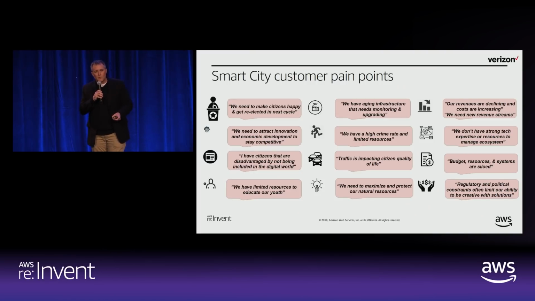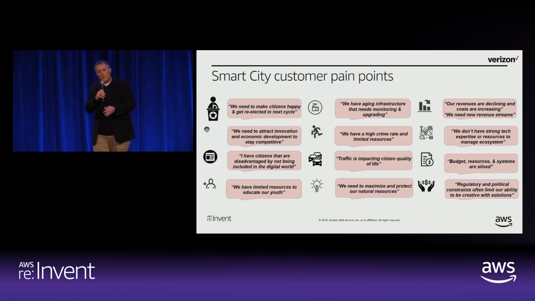In the middle column is really the departments, like the Department of Transportation or the emergency response teams, that are operating in silos and have challenges like upgrading their infrastructure or have limited resources, or how do I solve the traffic problems in my city? And those departments are really set up to solve some of those problems, and they work with technology vendors in a vertical, isolated kind of environment to be able to do that.